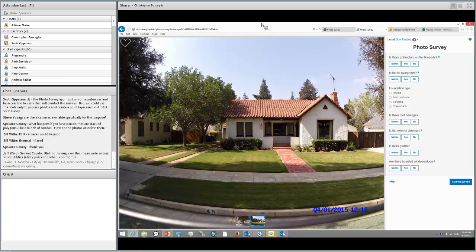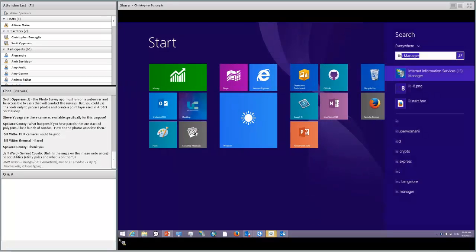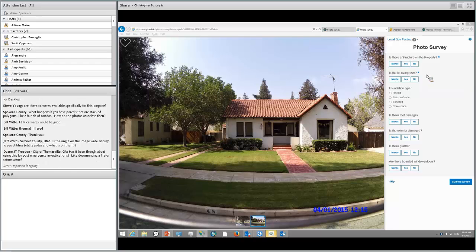Let me crack open the actual configuration file to show you that. It's showing up on my other monitor here.